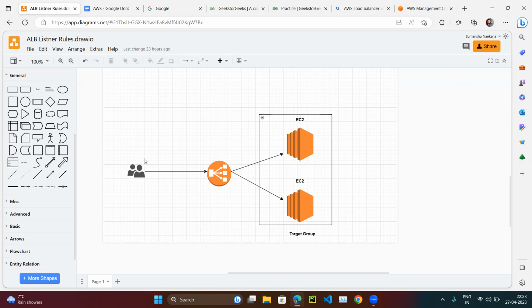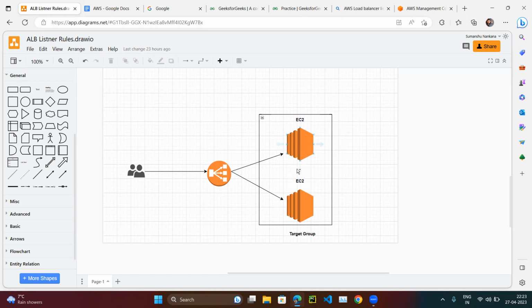The other thing is, there are chances the user can do some hacking. But you can put a load balancer in between. Let's suppose there is only one EC2. Instead of giving the IP of that EC2, you give the IP of the load balancer, and the load balancer forwards the request to the EC2.